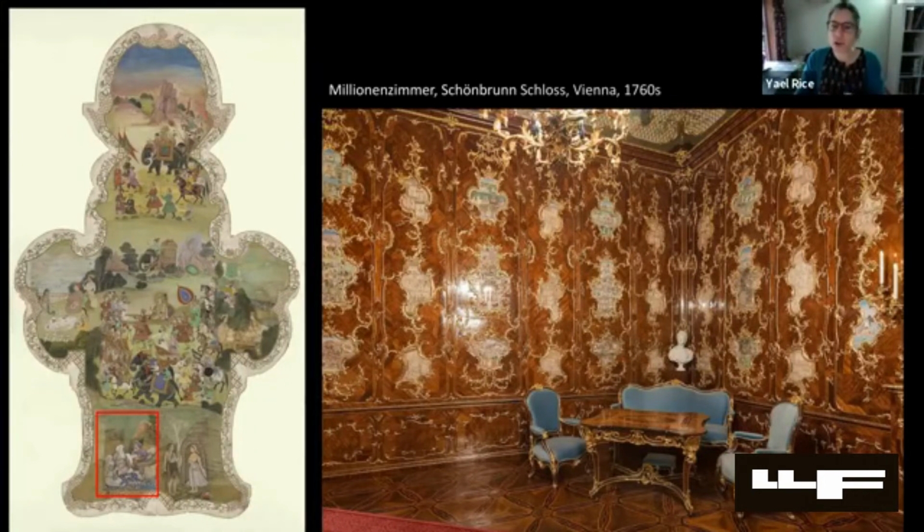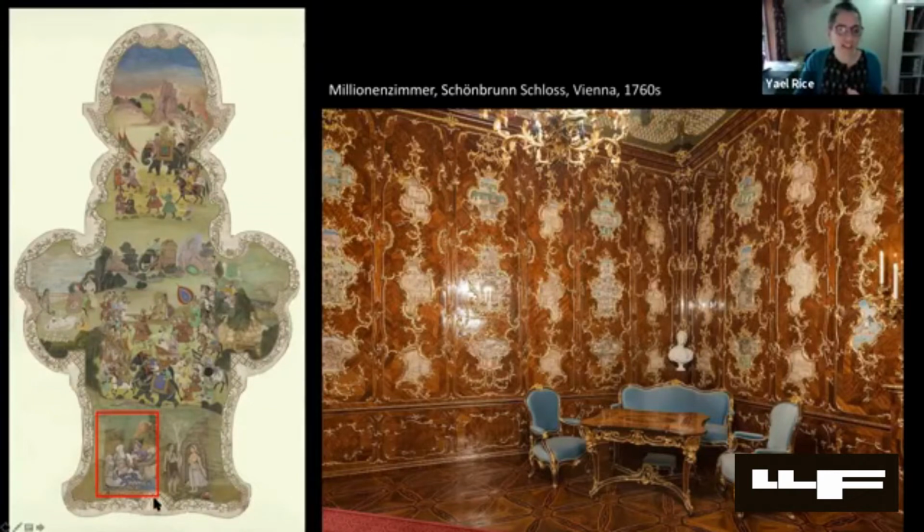And you can see on the right, if you look closely, these panels inset into the walls that bear cut up Mughal, as well as other kinds of Indian paintings, namely Deccani paintings and possibly even paintings from Lucknow and other parts of northern India.